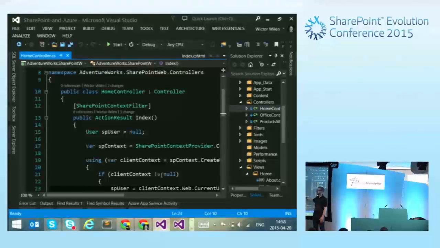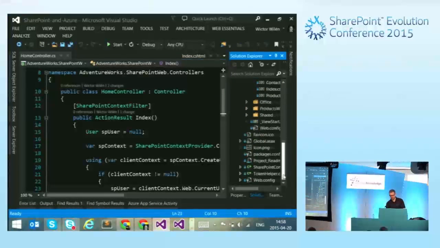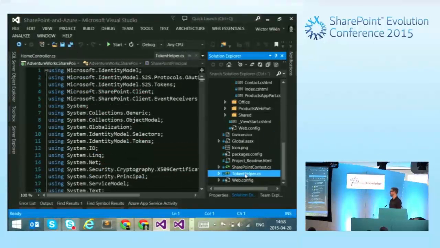But we have this SharePoint context filter on top of that method, which means that all calls into this one have to be authorized through access control services. And that's code that Microsoft provides for us. We don't have to do anything, just put this attribute on the methods that we need authorization on. And that's done by 2 classes that are automatically added to a project when you create it: token helper and SharePoint context. And there are a couple of other helper methods in those as well.